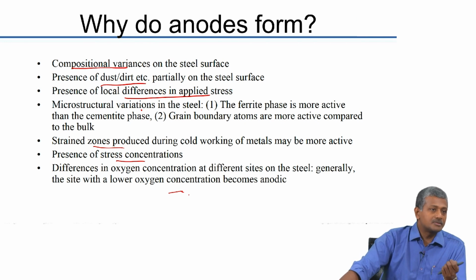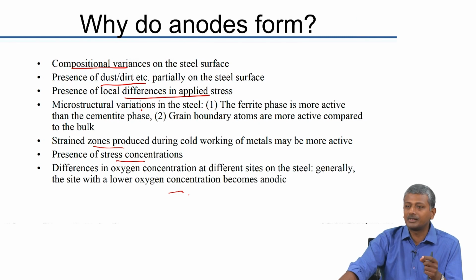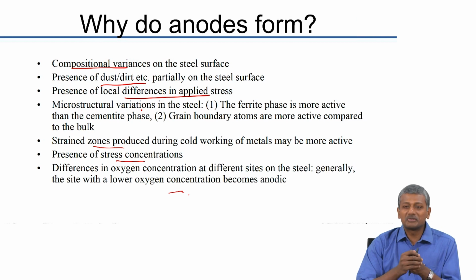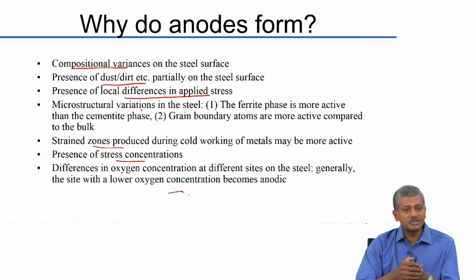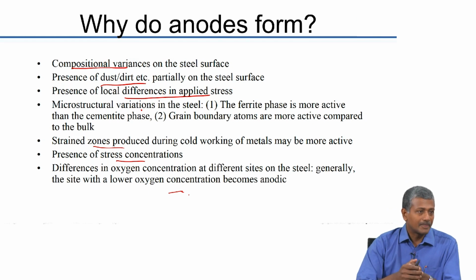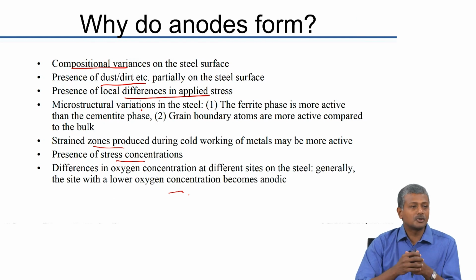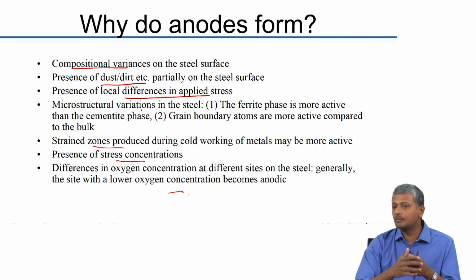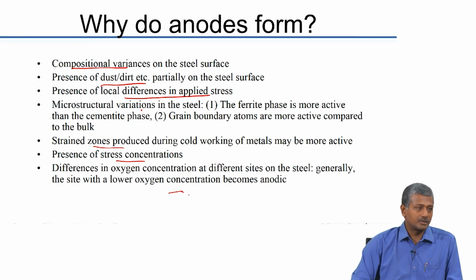If you go to job sites, people seem to believe that the more rust there is on the steel, the better will be the bond of the steel and the concrete. That is obviously not correct, because if you want to have a better bond, obviously you have the ribs that are formed on the surface of the steel, and steel in general has a good bond anyway with the concrete, and the ribs are only further enhancing that bond. The scale that is produced because of corrosion, because of improper storage of steel on the site, has to be cleaned properly before the steel is used in the concrete, because otherwise it can create these differences even before you put the steel inside the concrete.